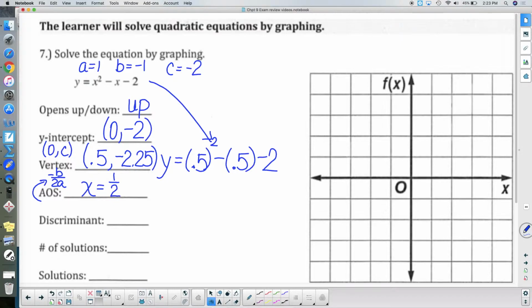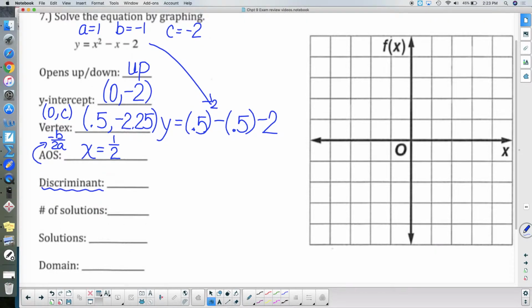From there, we should be able to go back to earlier in the video, where we discussed the discriminant. So you should be able to go calculate that on your own using your A, B, and C value. I should be able to make a rough plot of this graph using the information that I found about my y-intercept, my initial ordered pair, and then my axis of symmetry running right down through x's half tells me that I've got another point right there. Now I'm going to have to do some estimating here as to where the rest of the points are, and I don't like that.